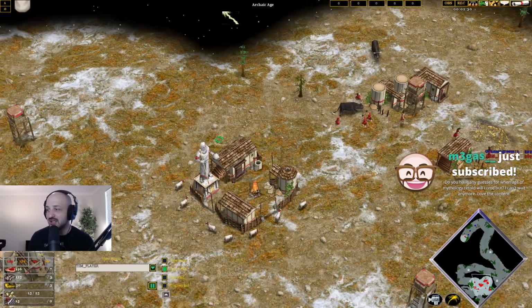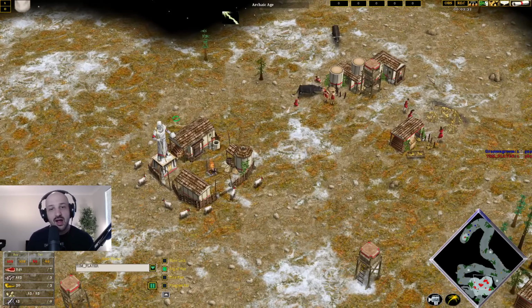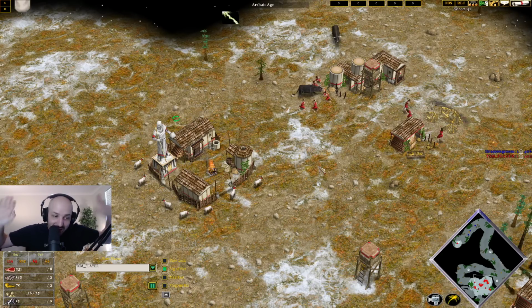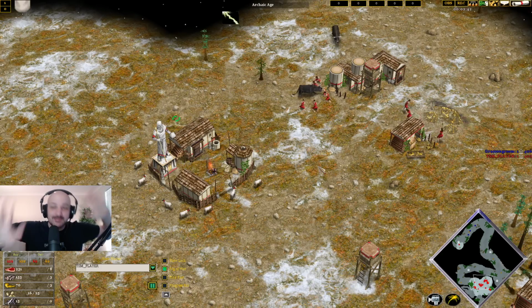Do you have any guesses when Age of Mythology Retold is going to come out? I feel like we're going to see some information in the early parts of 2023, and I feel like we're going to see the game released in October. That's my guess. It is not fact.